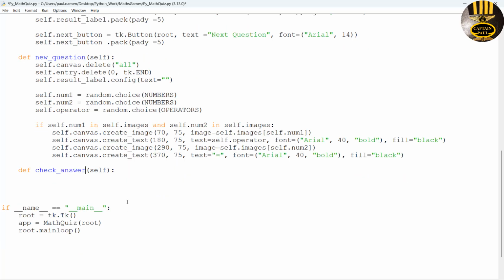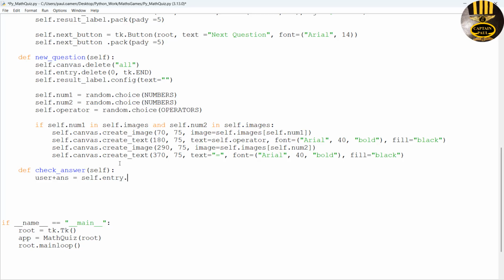So let's come right down here and create a variable in there. Call that user underscore answer that is going to be equals dot get user's answer.